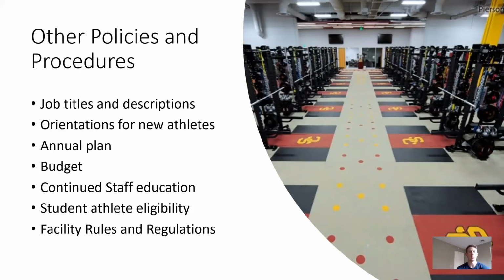Maybe they're ineligible for academic reasons, or maybe they are suspended from the team for disciplinary actions. I've had athletes that come in and want to participate, and I got a call the night before that said, no, don't let this person walk in. They're suspended for the next 2 weeks. And you have to tell them no, because that's part of your rules. That's part of your procedure.